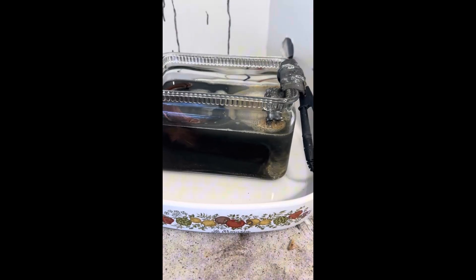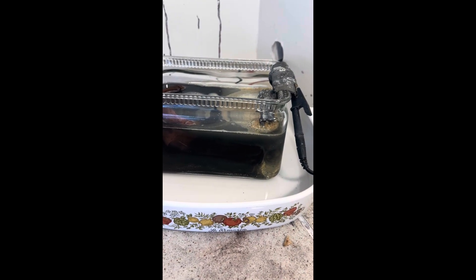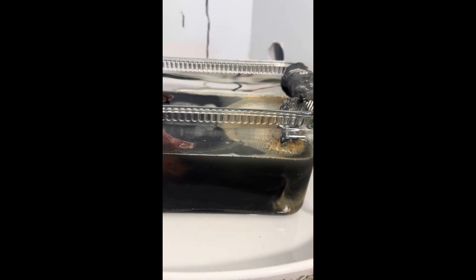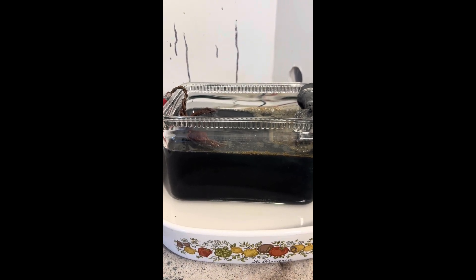I had to increase the voltage. I'm running about eight volts and 2.38 amps, which equals about 19 watts. It was just removing the gold way too slow so we increased it. I hadn't seen that orange foam before, and there's a little bit of orange on the lid. I don't know if that's base metals or what, but we're gonna keep going and filter that out and deal with it accordingly.